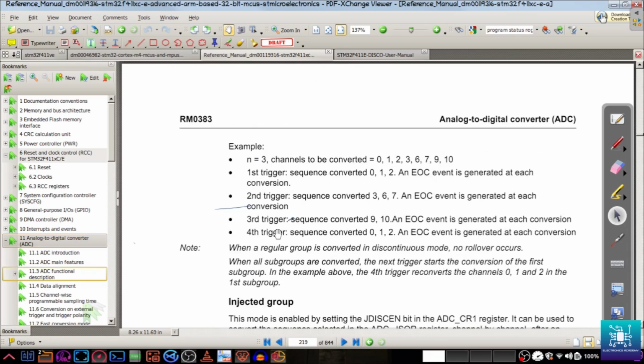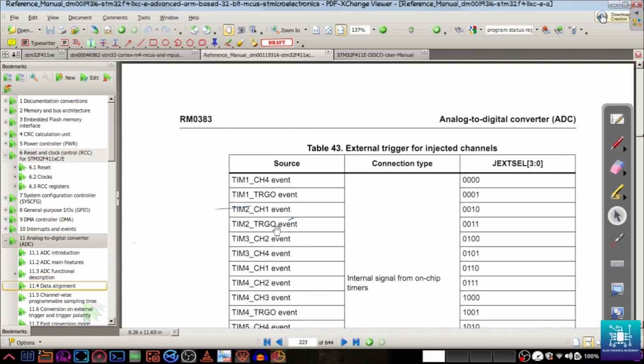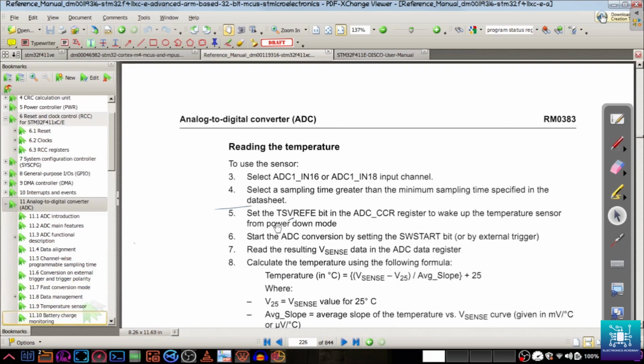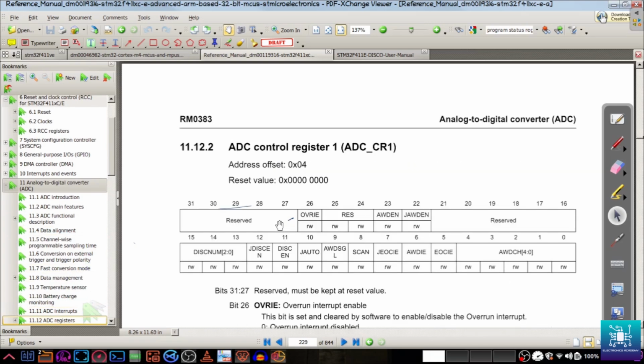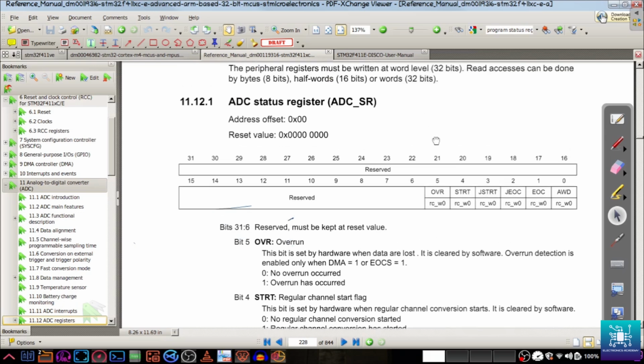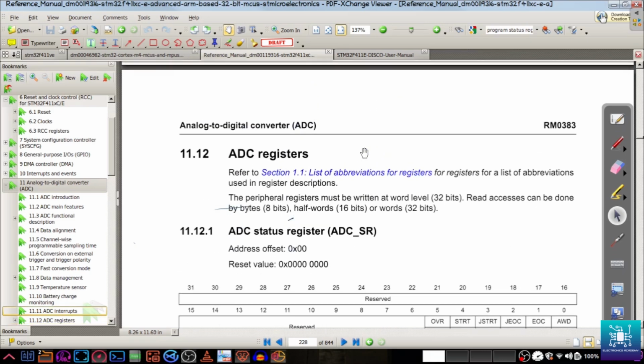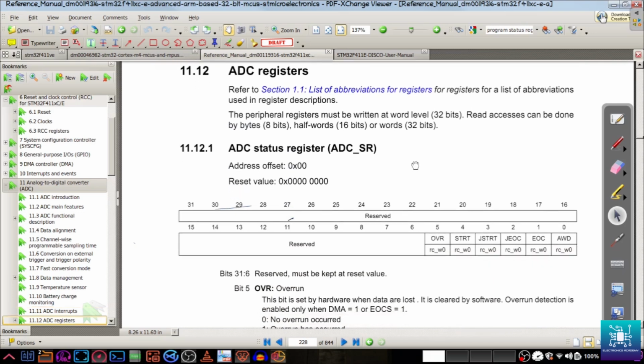let's go and look into the ADC registers. Suppose you are looking at a register now, it only tells you about the offset. It does not tell you what the base address for this ADC unit is, and that's a bit annoying, frankly speaking.